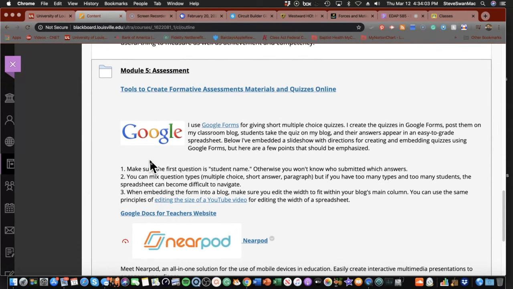Google Forms has the ability of being a test creation tool as well as a survey creation tool. And I think one of the things that elevates the Google Classroom from just a turn-in site, a CMS, is the ability to actually have kids give back information about how they think the class is going. And you could do that through the questions, which is also a part of the Google Classroom. Nothing wrong with that. But Google Forms allows you to not only do that, but actually accumulate data.